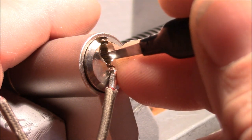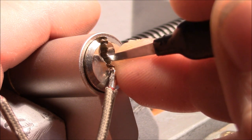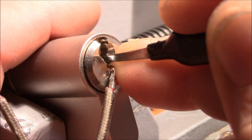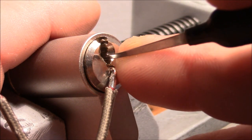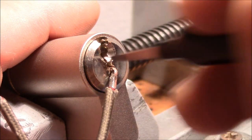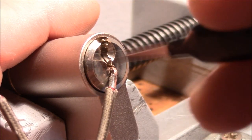6 is springy. 5 is now springy, 4 is now springy, 3 is stiff, hard to get it set, but now it's set, 2 is springy, and 1 is also springy. So I think I'm pretty close. I'm again brushing over the pins, hope to convince them.